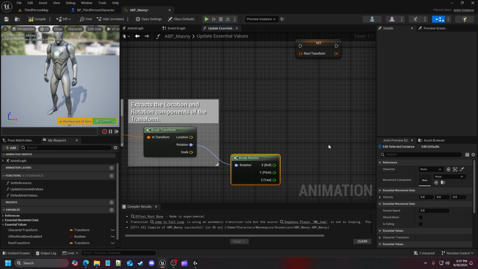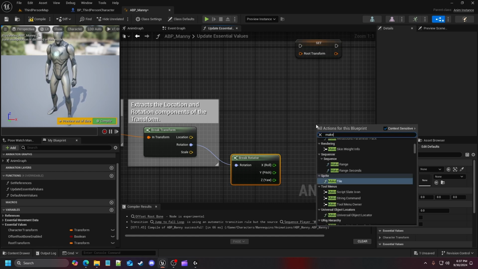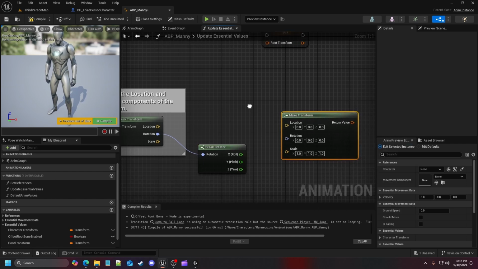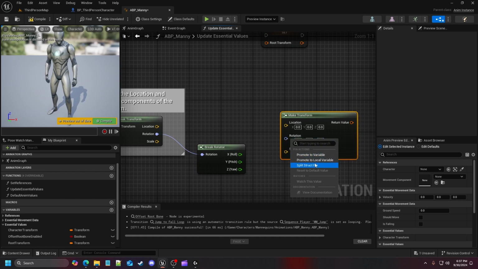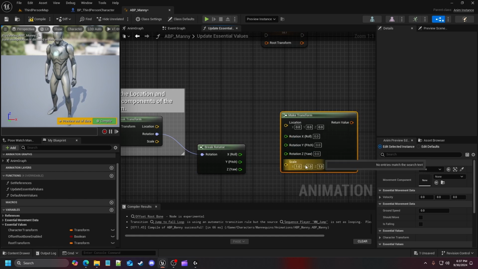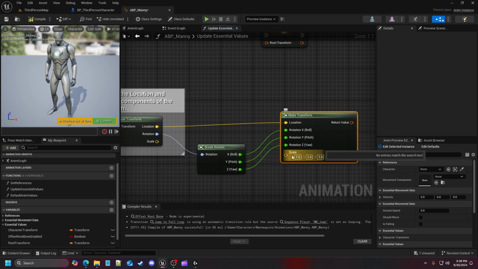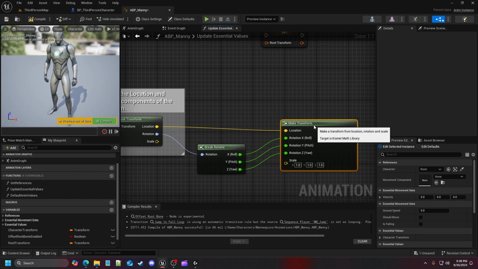So real quick, we do a make transform, and we break the rotation, and we put the roll into the roll, the pitch into the pitch, and the yaw into the yaw. Then with our location, we move it in there, and we keep our scale the way it is.